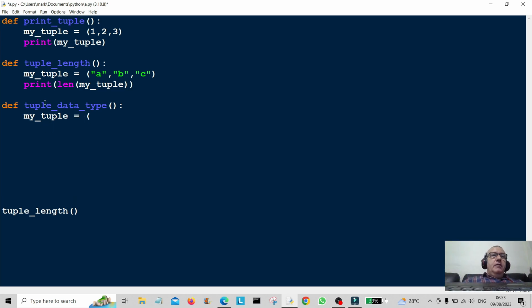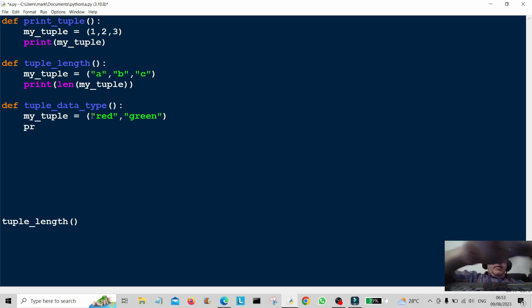Hey, what have I done there? Put some colors in it, red and green. Okay, that's going to be print. And we're going to use type here and my tuple.